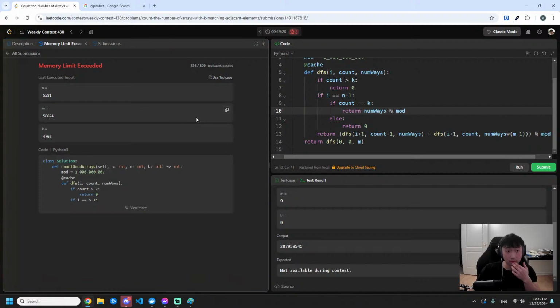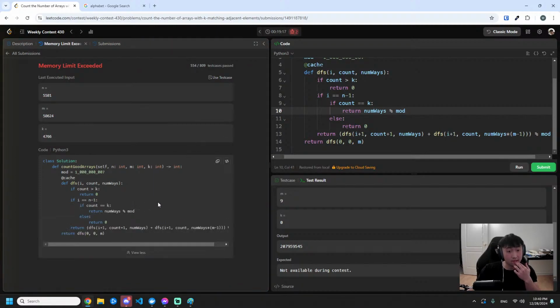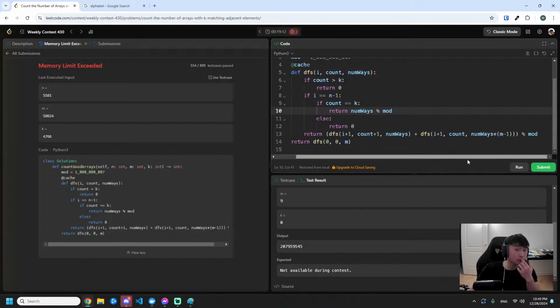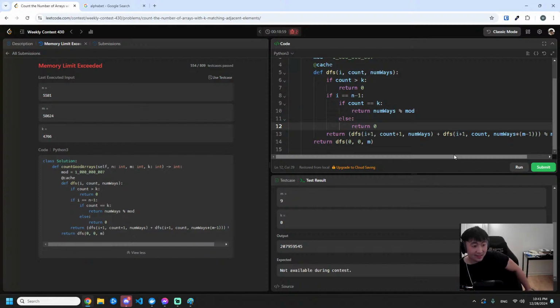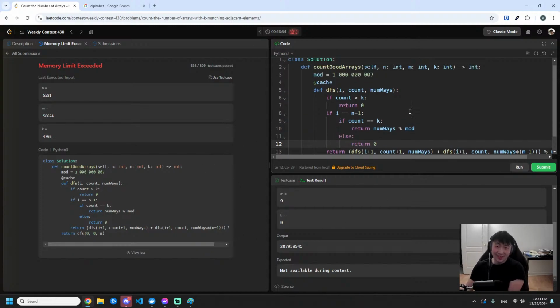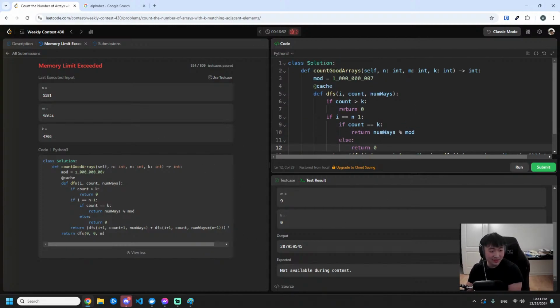Oh, I got memory limit exceeded. Did you hit the same issue? Oh, really? No, I'm still trying to figure out the implementation. So I think mine works, it's just memory limit right now. Maybe you have to do it bottom up instead. Bottom up? No way. Wait, are you getting TLE or MLE? I meant someone in the chat said test case 554 TLE. I'm doubting TLE. It's not TLE, it's MLE.